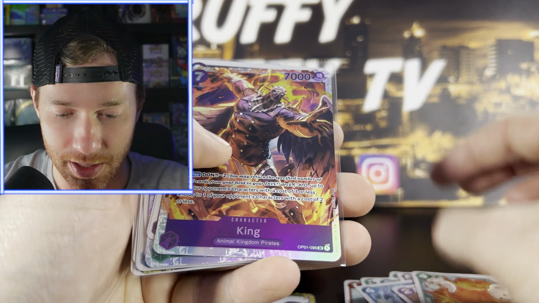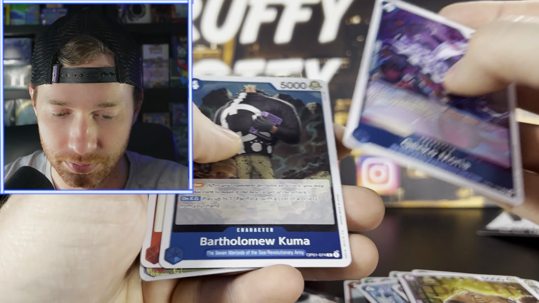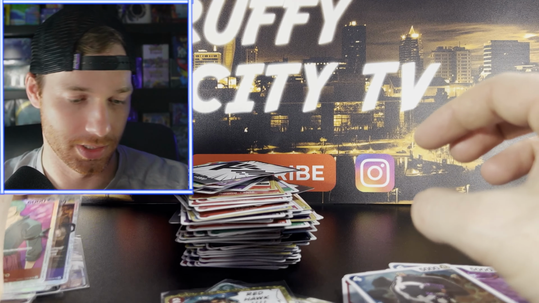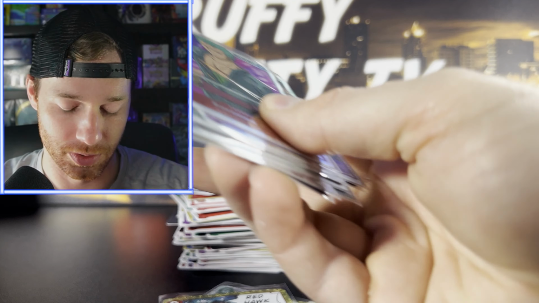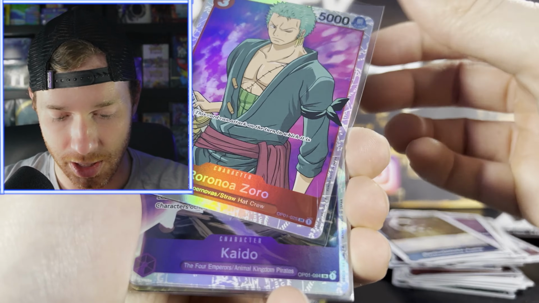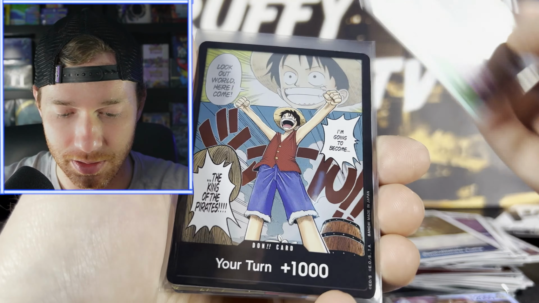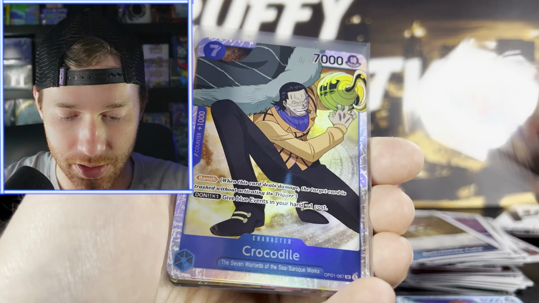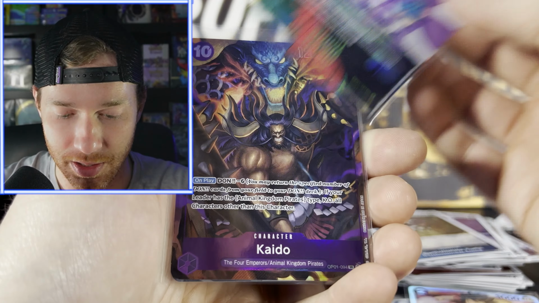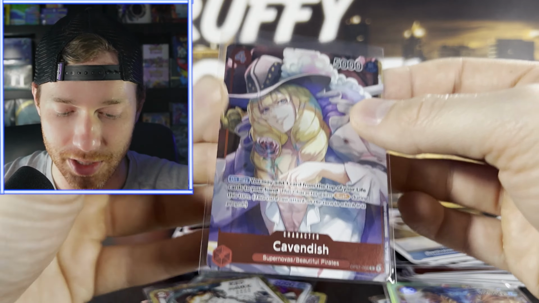Got a King SR. Kinemon. Gum. Bartholomew. Let's get into some of the little bit cooler stuff, which maybe one of those was good. Who knows? All right, we got the Zoro, Kaido, Captain Kid. Nice hollow right there. Crocodile, Monkey. Yamato is our secret rare. Kaido is what I'm assuming is our alternate artwork. And then a Cavendish was our box topper.